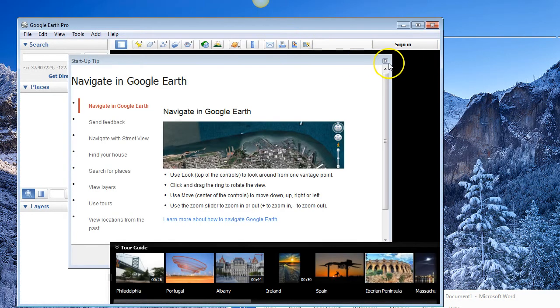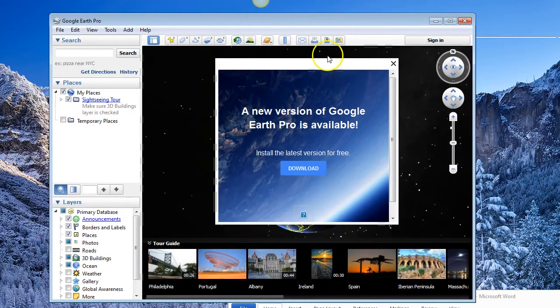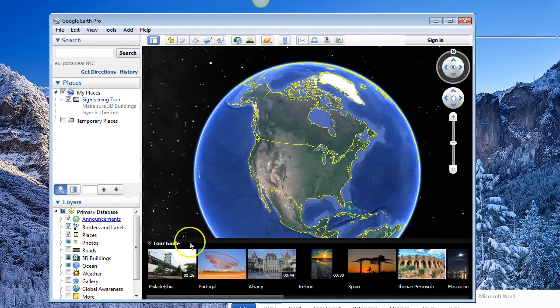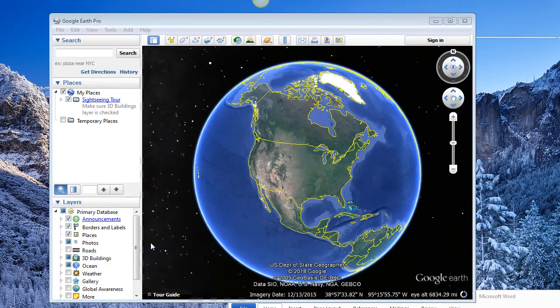And let's say I ask you to find a location or to put a push pin or do something in Google Earth, and you're having difficulty and you think it's not you but the application.